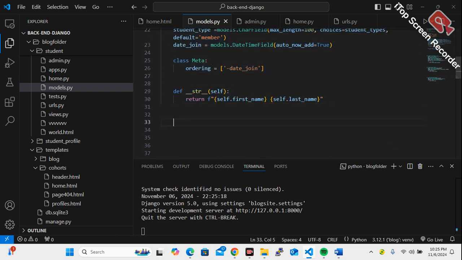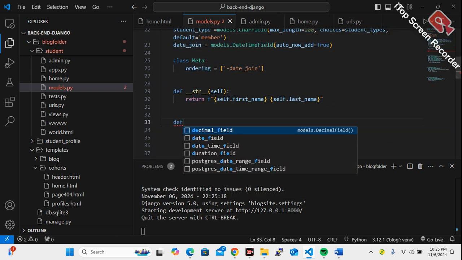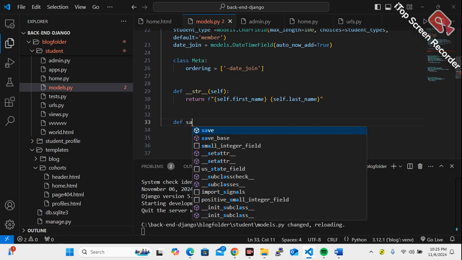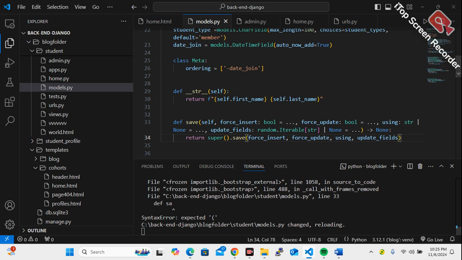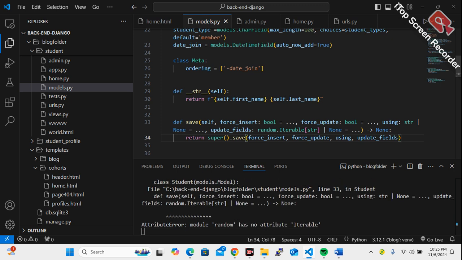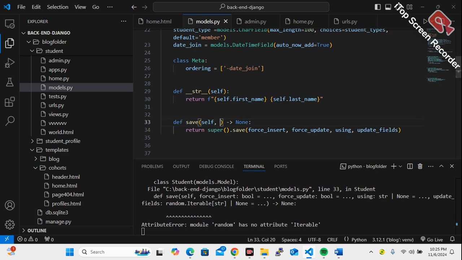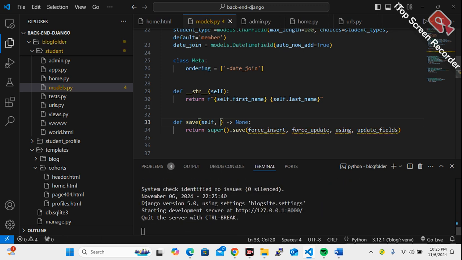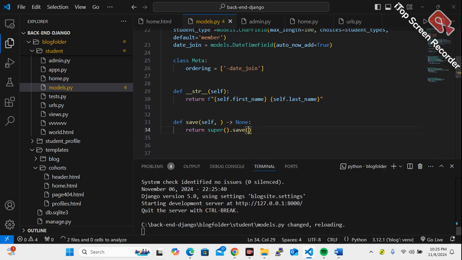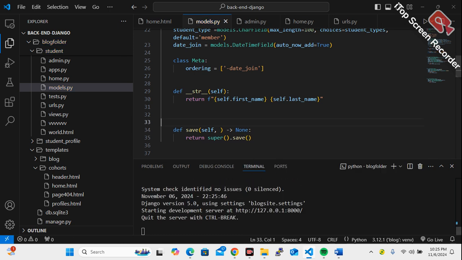So to do that, we're going to define save, right? So we click on this. We have a lot of extra stuff to get rid of here. So you can see the super save. We're going to leave the super save. It's already there.